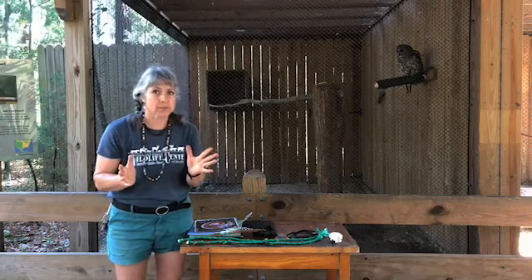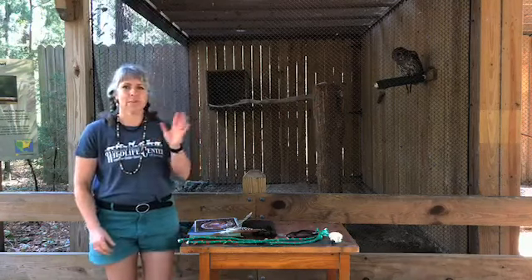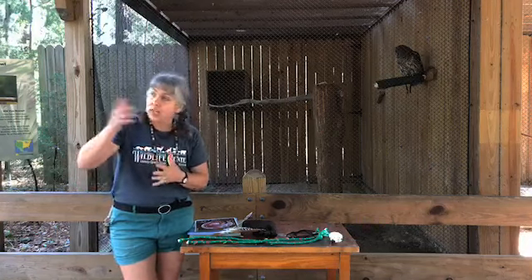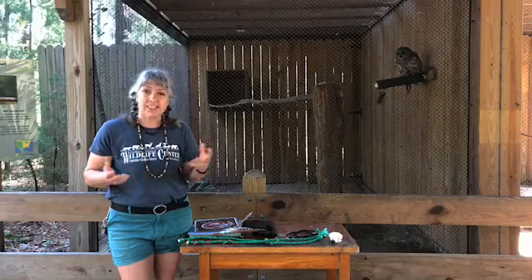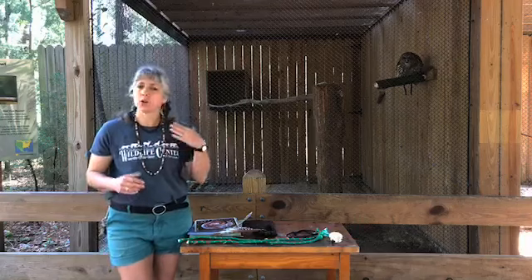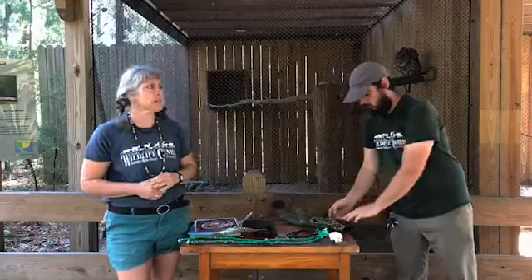This is owlet season, friends. There are owlets that are falling, starting to fly, leaving the nests with their moms. They breed in the winter like the eagles do. Owlets are being born and they're about to fledge, leave the nest, follow their mom wherever she goes. She's going to teach them how to be an owl — all their lives they've been sitting waiting for food to be shoved in their face, and now it's time to learn where that food comes from. Maybe that wild owl up there thought Wahoo-hoo was her baby because Wahoo makes a lot of baby sounds inside this exhibit.